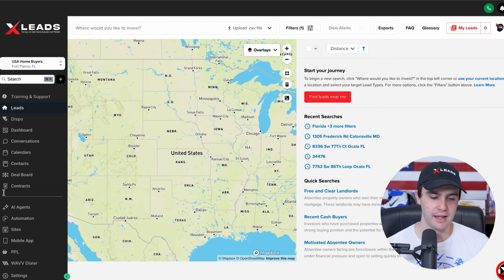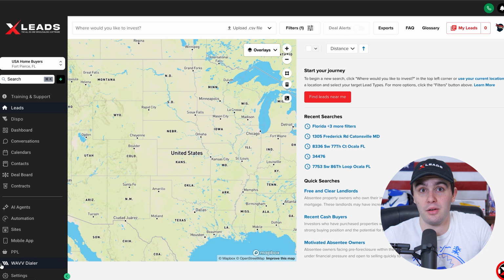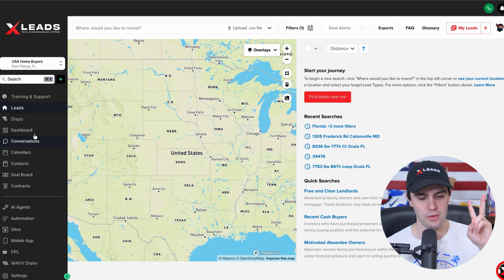But the point here is the lead section, 1 to 2 people can have, but everything else, right? Your website, your mobile app, your dialer, right? You can have as many employees as possible, but we also don't want them going here and pulling lists and then you can't go pull your list, right? So that's going to be your 2 separate emails.